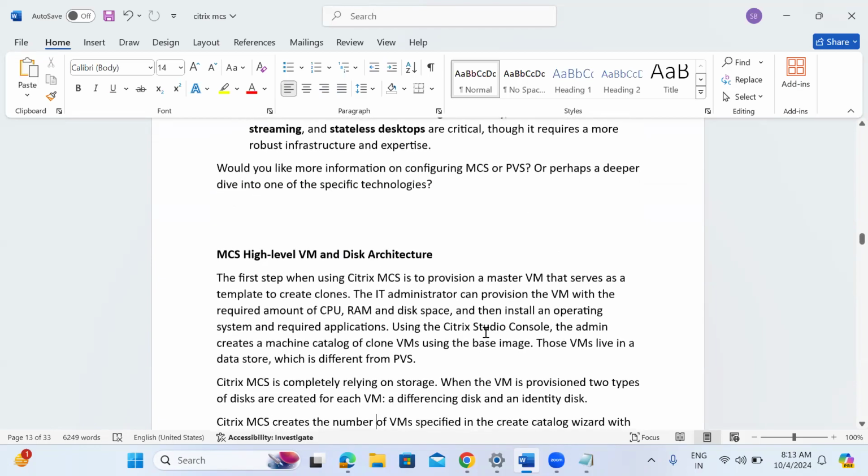So what are the VMs and the disks? Whenever we create the master image, the golden template, we take a snapshot, or even if we didn't take a snapshot, we create the catalogs. At the time of creating the catalog, we need to choose the hypervisor and choose that virtual machine. The virtual machine we have chosen is our golden template, the master image for us.